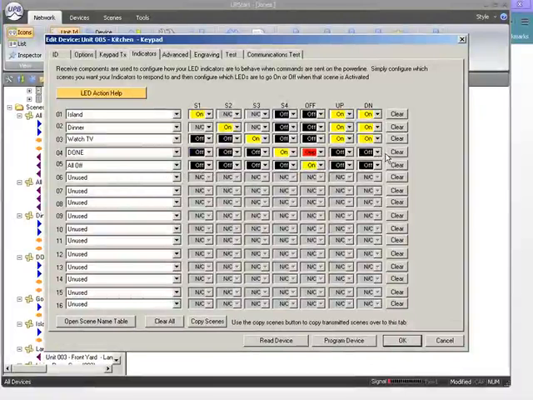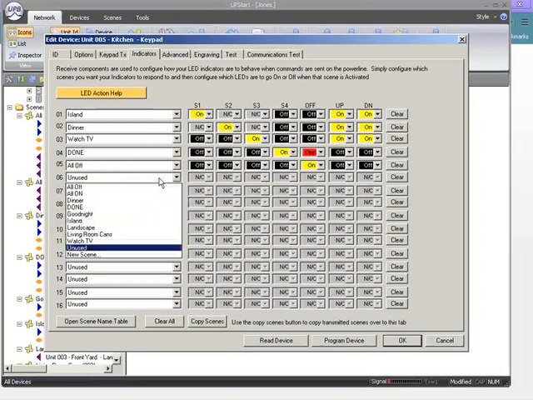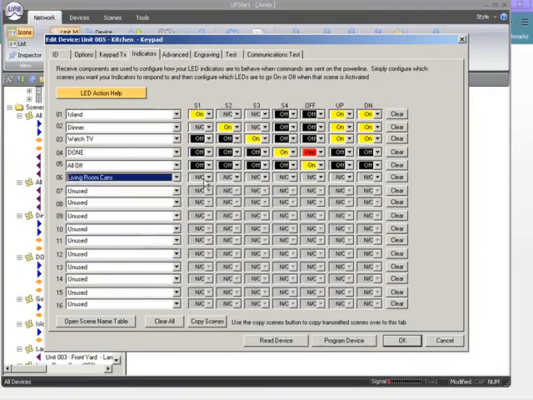So hopefully I haven't totally confused anybody on this situation. But the nice thing about the indicators is that I can add any other scene that would have affected what these LEDs do. So let's say I turned on the living room cans from the other keypad. Would I want it to affect the island LED? No. Would I want it to affect the dinner time scene? Probably not. Watch TV? Probably not. Done is no longer valid, so I would turn that off. And because I turned the living room cans on, the all-off scene is no longer valid.